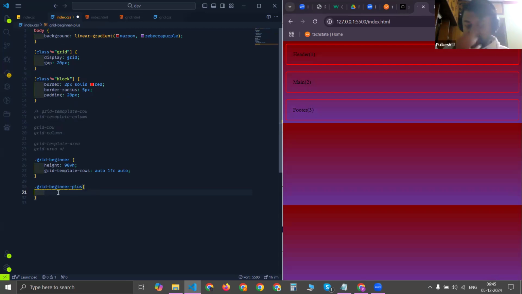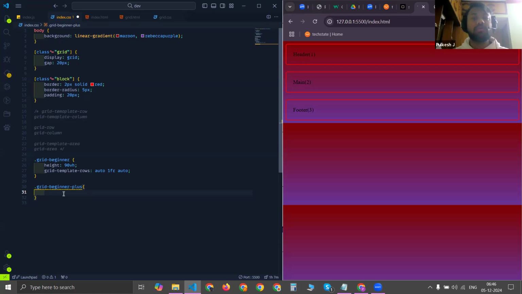So now what I'm going to do is show you the grid, how it actually looks in real on the screen. For that, I'm going to divide this grid into 12 columns. It is a standard actually. You can note it down. It's called 12 column grid. 12 column grid is a standard.